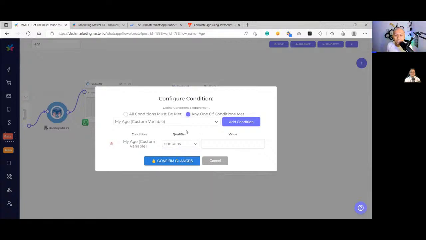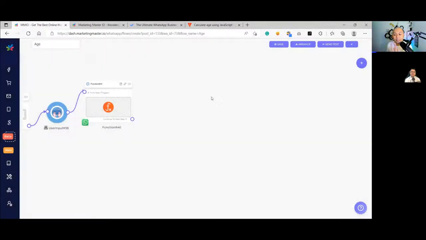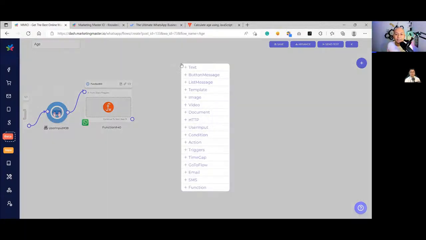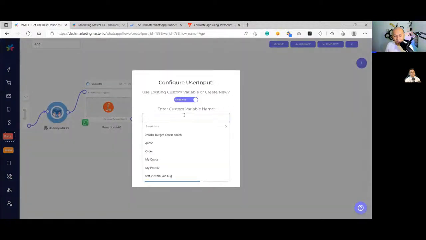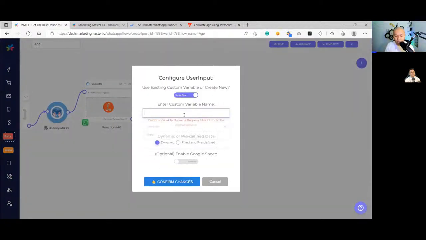Unfortunately, the custom variable here does not yet support greater than or lesser than. But let's just say I'm going to add three types: old, very old, and young. So I'm going to add a user input here, a custom variable.